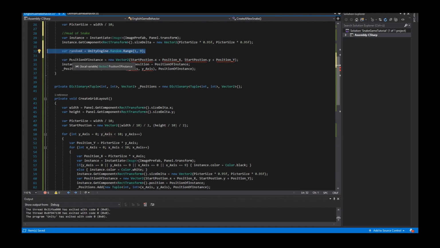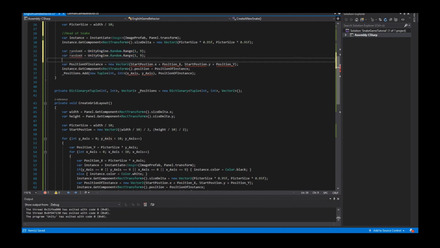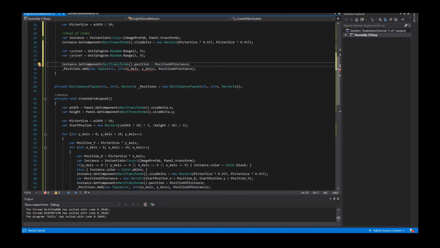Then I also create a random y, and with these two random numbers I can create here, I delete this line, for my instance, or I can set a new position vector.